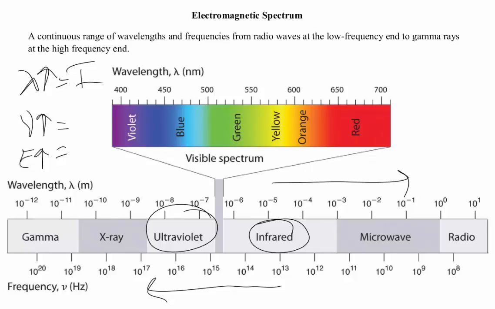And then I wanted to know which one had the highest frequency. And if wavelength increases in this direction to the right, then frequency increases to the left. So that means that ultraviolet light will have the highest frequency. Now, energy is not given on this electromagnetic spectrum, but we know that frequency is directly proportional to energy. That means that as one increases, the other also increases proportionately. The highest energy will also be ultraviolet light.